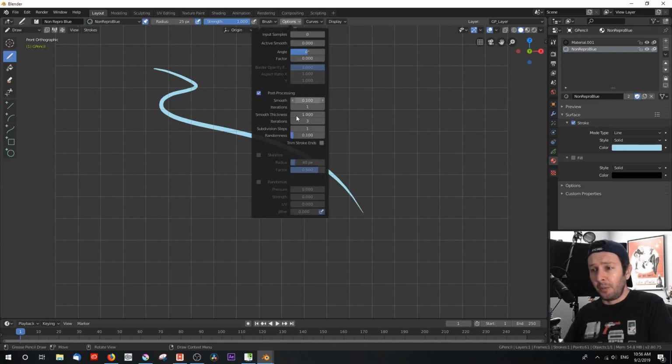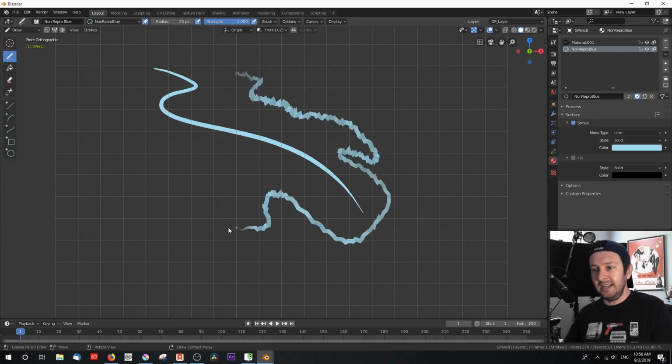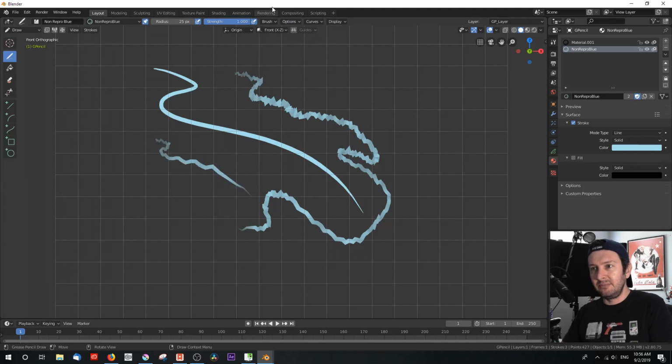So I'm going to go into my options here, and under post-processing, I'm going to enable randomness. Let's give it a 0.1 of randomness, and I'm going to enable randomize as well. So we're going to give it a bit of a jitter. Maybe the pressure sensitivity dictates some of the randomness and some of the strength. So we've got to have both of those enabled. And now when we draw, we can see that the randomness has been applied to the stroke. It's a little bit too random, so maybe we want to knock this back a little. Yeah, that's a little bit better.